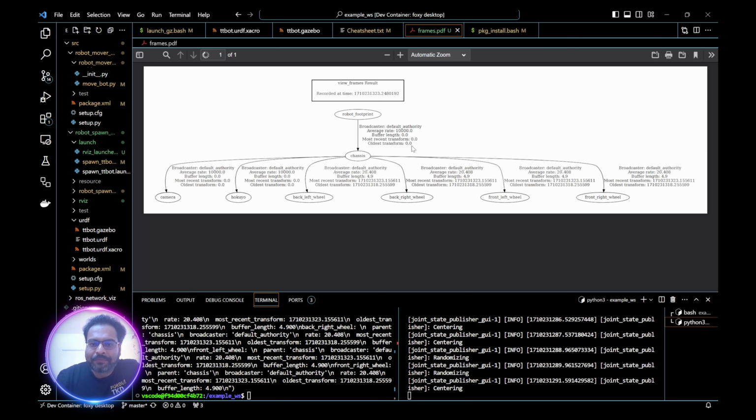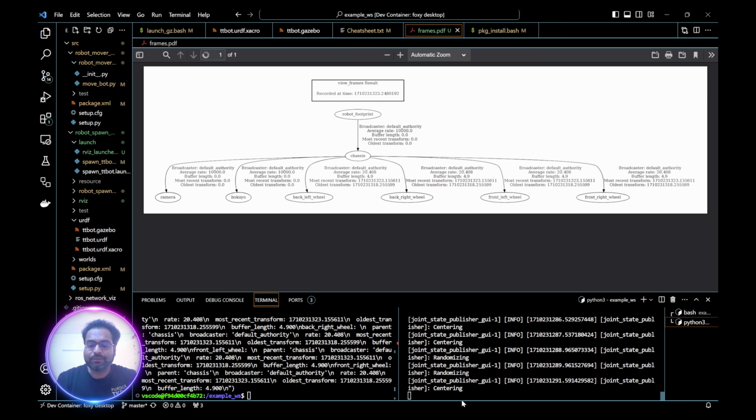And as you can see, this is a kind of static transform, right? So we don't really care when that came from because the base footprint and the chassis, they are not going to change yet. But everything else, you need a real-time transform backwards all the way to the root because the robot can start to move. Okay, that's why there's the timestamp on the transform, when was the latest transform that you obtained, and so on and so forth.